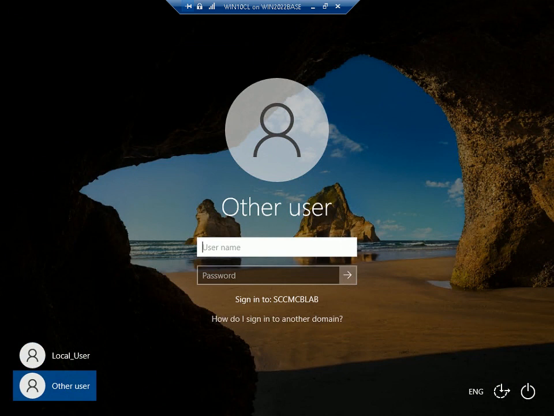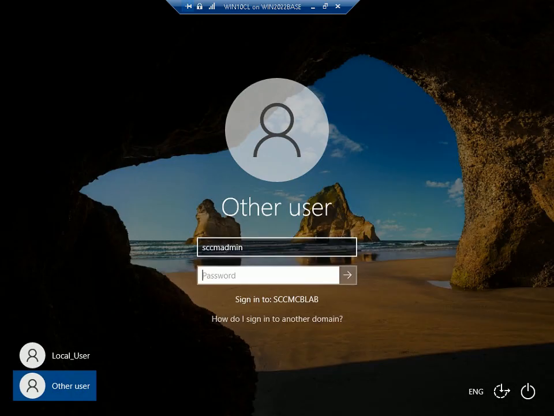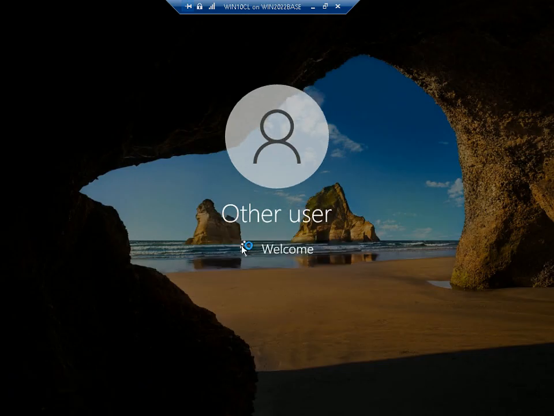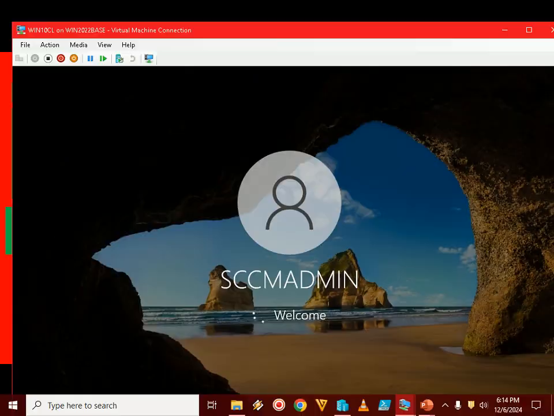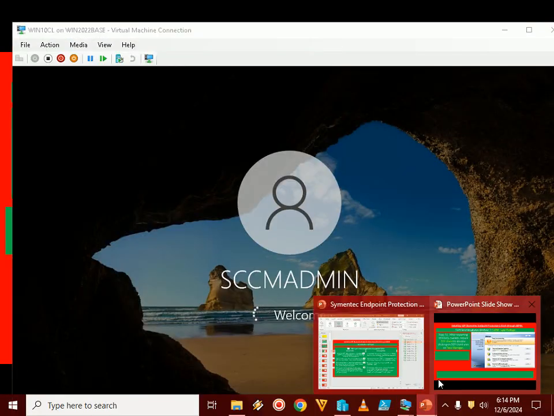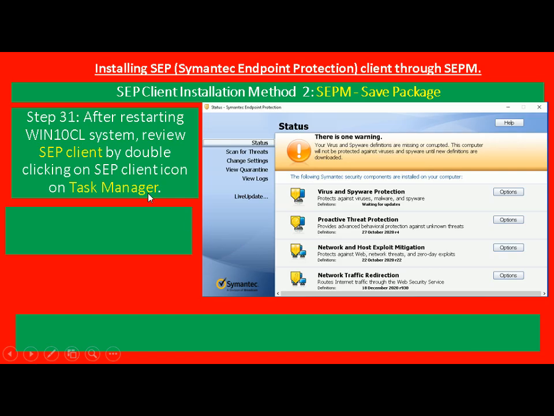I am just logging in with our domain account. Now let's move on to the next step. After restarting, we need to review the SEP client by double clicking on the SEP client icon on the Task Manager.